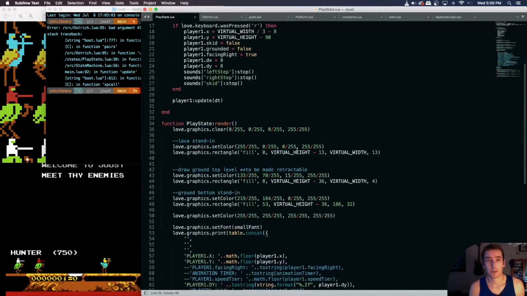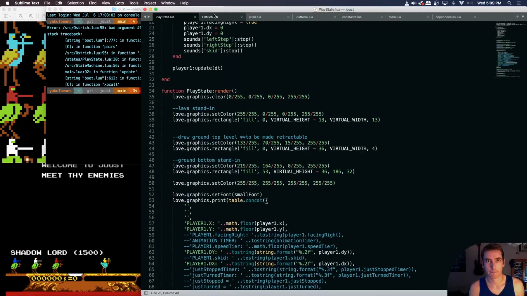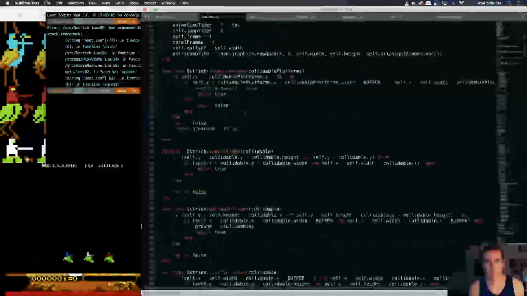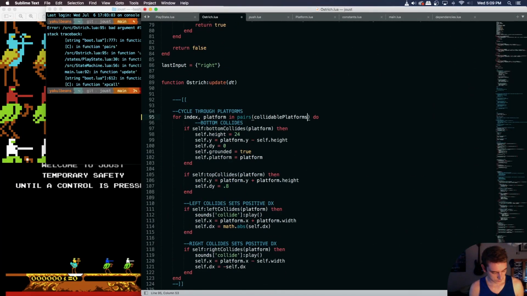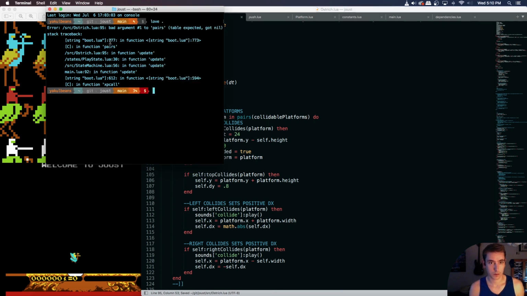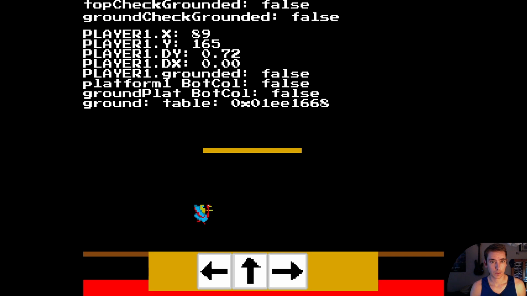Okay, yeah, we messed this up. Look at that. It's kind of interesting. The ground table is giving us a hexadecimal number somewhere in our heap or stack or something.